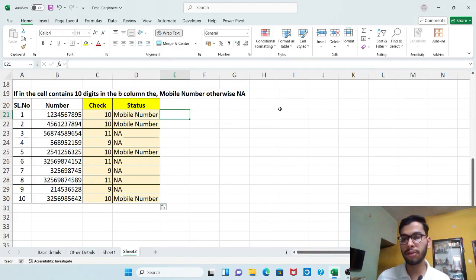Now I am going to give you a bonus tip or a bonus formula, say it as an advanced formula. Now what if there is only one column present with you and you have to put this criteria in such a way that by using only one cell you have to get the last answer as whether it's a mobile number or an NA, that is not applicable.